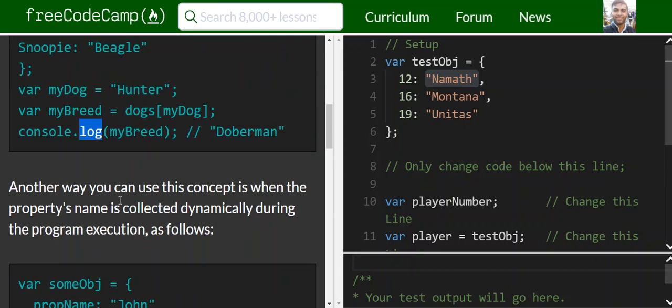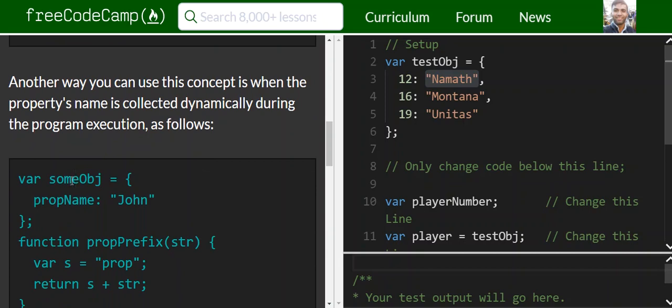Another way you can use this concept is when the property's name is collected dynamically during the program execution, as follows.